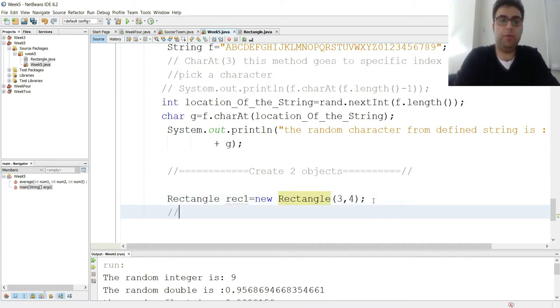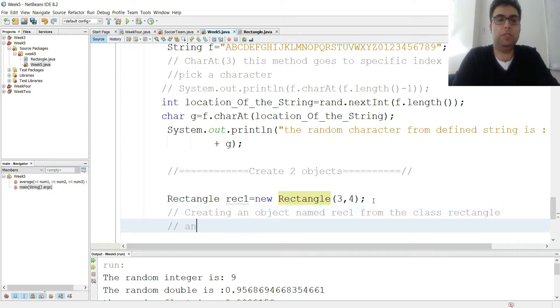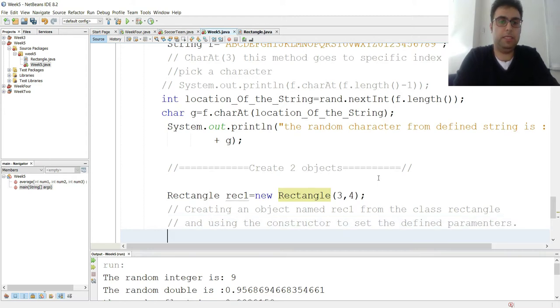So in this case I'm creating an object named rec1 from the class rectangle, and using the constructor to set the defined parameters, in this case width and length, to 3 and 4. Alright, so let's do another.